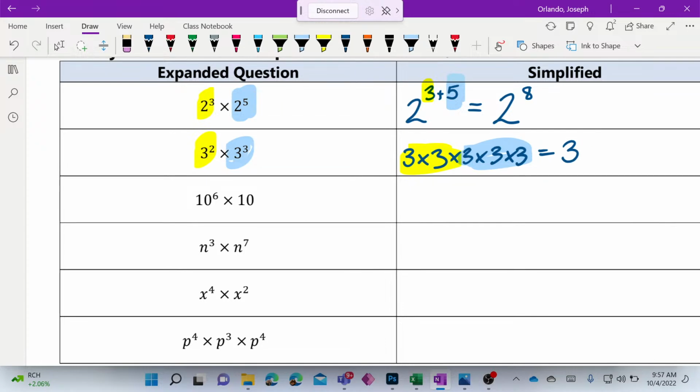No. So a better way to approach this is to say this first one is 3 to the exponent of 2, which means multiply 3 by itself twice. And then we also want to multiply it by itself 3 times, for a total of 5 times. I would skip this step because it's long and drawn out, and you're likely to make a mistake. Very easy to make a mistake. Maybe not with 2 and 3, but what about this? Easy to make a mistake? Yes. Now, I am going to draw this one out just once.